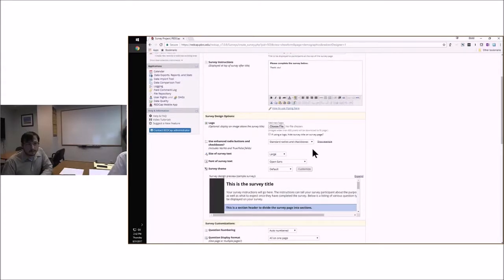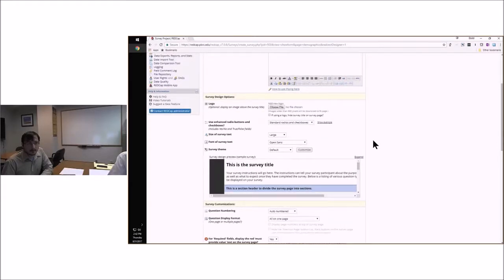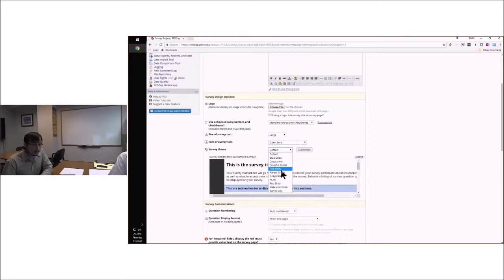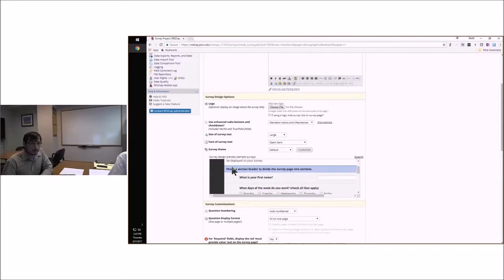And let's see, and then you can change the themes and other things. So if you need your font larger or smaller, etc. If you need your fonts changed, and if you want a different type of theme that you can choose from. So right here is the default one. You'll see a template of it at the bottom.